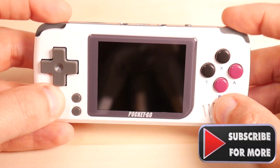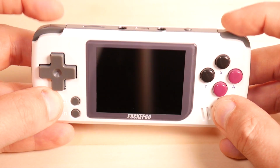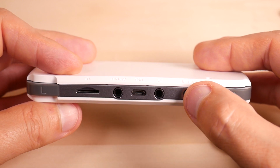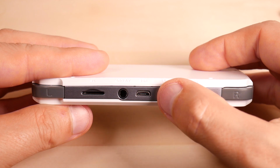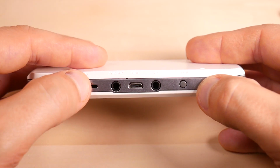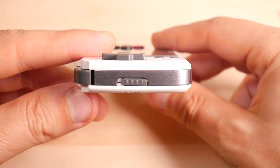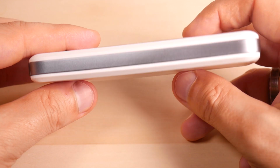Also has these 2 shoulder buttons. Those shoulder buttons feel frickin' marvelous. Really, they're nice. There is a reset button here on the top instead of having one of those recessed ones. This is something I just saw in a Famiclone recently. It has got a headphone jack and a separate AV out jack. That's really pretty nice. SD card, of course, micro SD card reader. And looking on the left side, we've got your on off. Bottom has nothing, very clean.